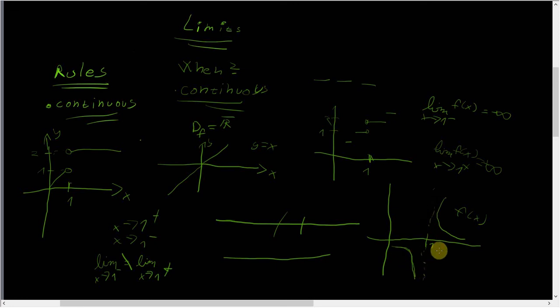Again, imagine a piece of string. Is this piece of string continuous? Not really, it's broken into two pieces. Is this piece of string continuous? No, it's broken into two pieces. So, is this piece of string continuous? Yes. Is this piece of string continuous? Y equals x squared. Imagine that this goes into infinity. It is continuous. Our domain does not have any points where it is not continuous. It's all real numbers.